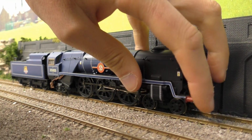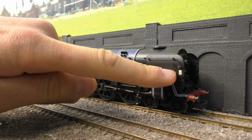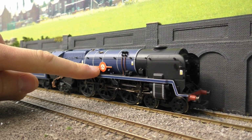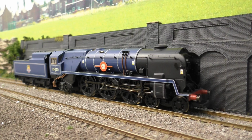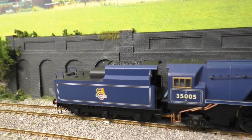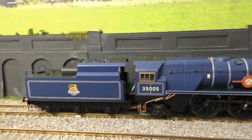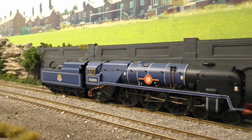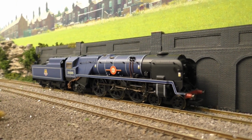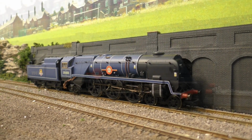Does it have sprung buffers? Oh, it does, even all the way back then. And you've got the warning stickers for the overhead electrics. The nameplate is way better than the newer locomotive. And I would say the blue's slightly nicer as well. And we've got obviously the British Rail logo here on the back and all the detail. He's put a loco crew in there. That's not standard, obviously. So for a locomotive that could be approaching 20 years old, wow, this must have been one heck of an amazing model when it came out back then. Well done, Hornby. So let's have a little look then at the newer one.